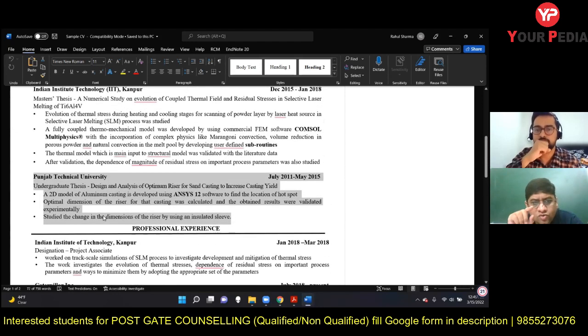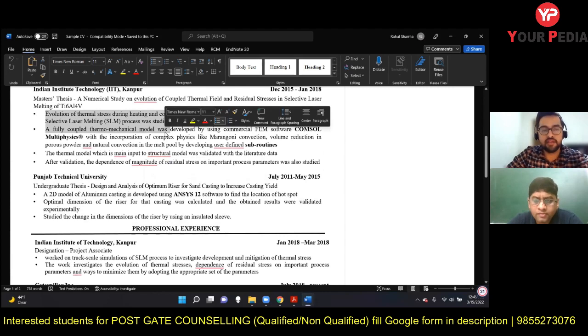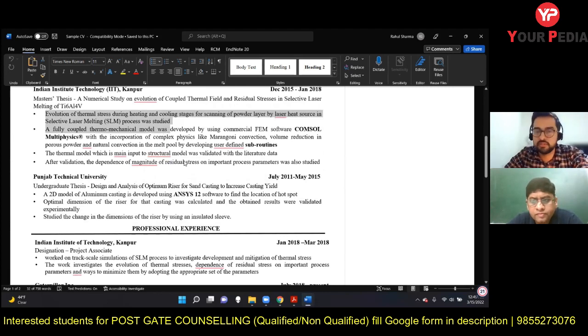I want to ask you, a student has a query: whatever you have shown in point form, should it be written in paragraphs, or in points? If you are a reader, you have to think from the professor's perspective. If I'm a reader, it is very easy to read in points. If I'm writing a complete story in paragraphs, nobody is going to read that. So that's why I generally say bullet points. You have to maintain bullet points.